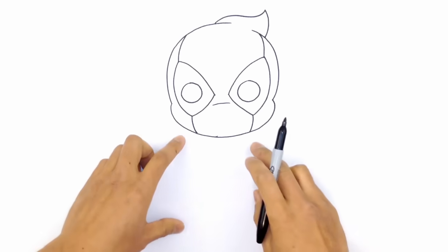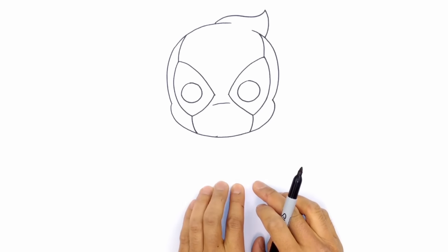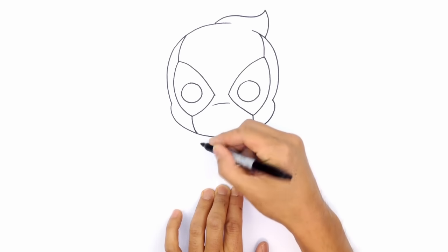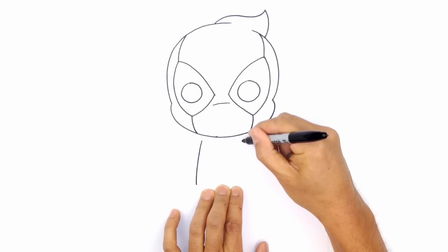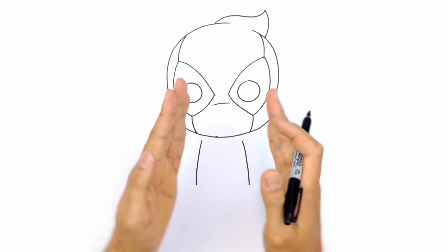Now from here, let's get into the body. So we're going to draw a little short, stout body. I want the waist to come down to right about here. So on either side of the head, we're just going to leave a gap. We're going to come down with a curve. On the right side, we'll do the same thing. So you can see that I'm sort of going outwards a little bit, just to give them that little chibi style body.